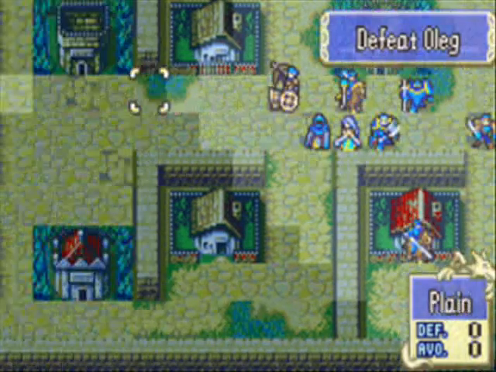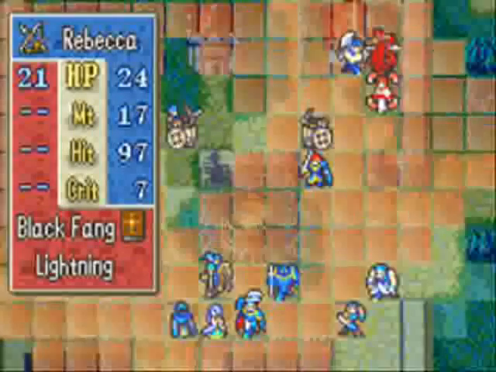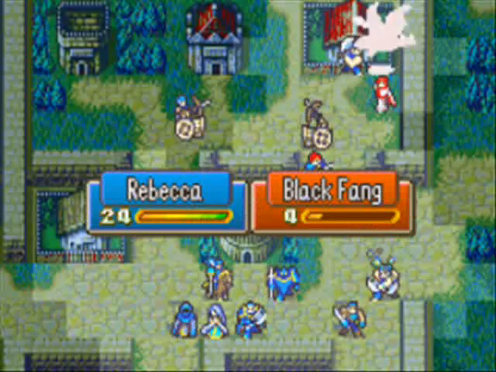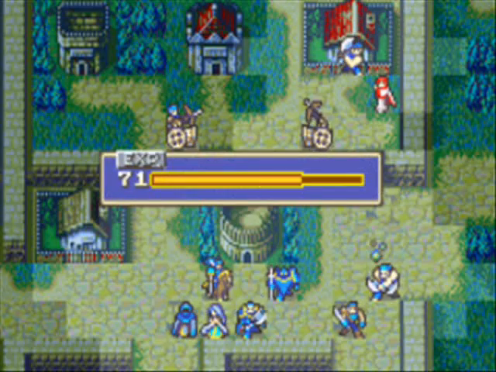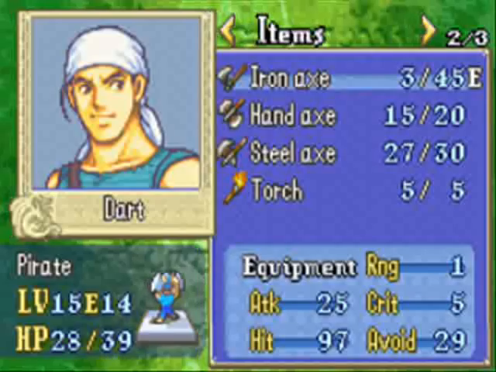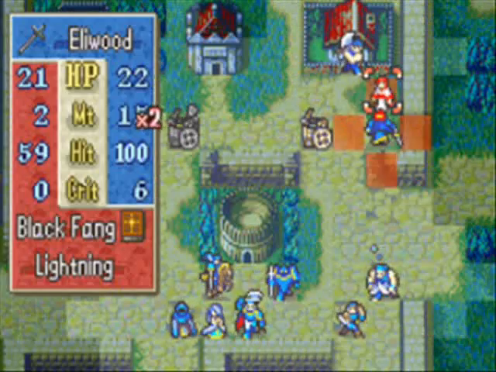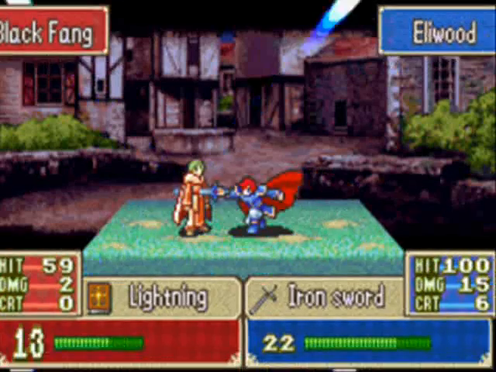Alright, so let's test out our first actual time using a ballista for fun. Use it on this Wyvern. Boom! You don't get an animation. At least I don't believe you do. Let's see. Alright, so Elowood is the one who needs it the most, and he's the one who's going to get it.